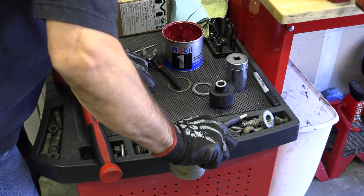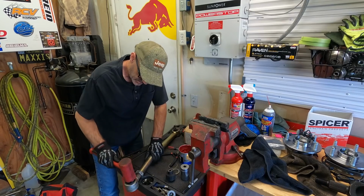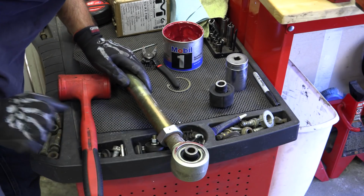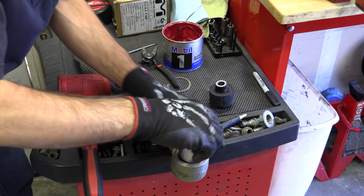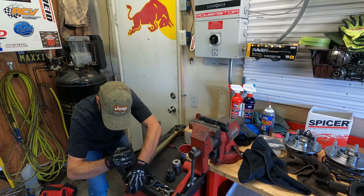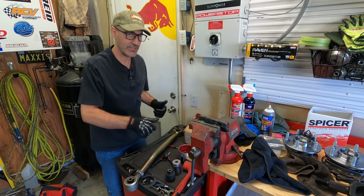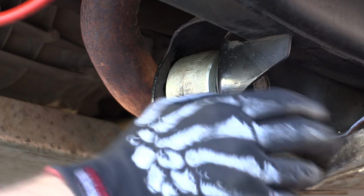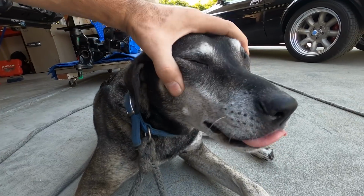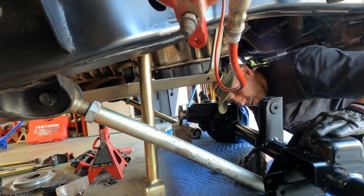So we'll just go ahead and start stuffing this thing into here. Tap to get it down into place. Now that that's in place, I'm going to go ahead and use the socket and give it a little persuasion. And that's it. All right, so let's just go put this in. Whoa, that went right in. So it's all about persuasion.